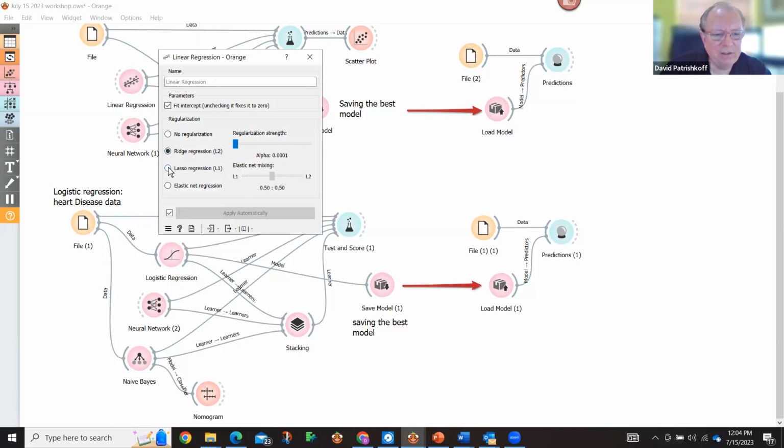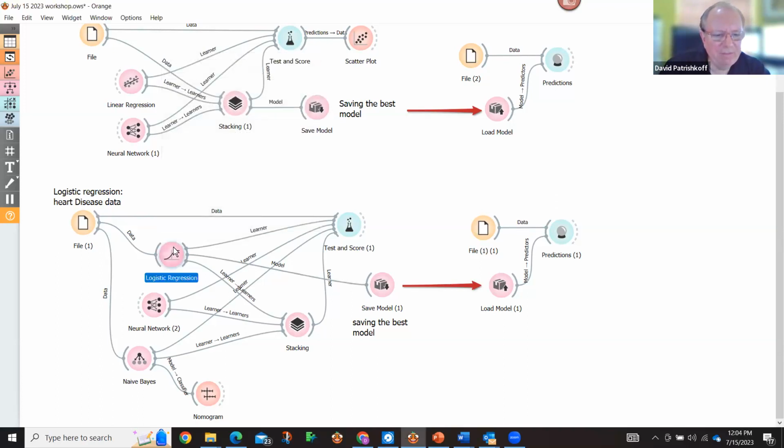Or I could select lasso model, or I could select elastic net. And what in the world is an elastic net? It's a hybrid between the lasso and the ridge. The lasso is very rigid. If it notices that you have multicollinearity, too many features that are causing some issues, it's going to knock them out of the equation and demote them.